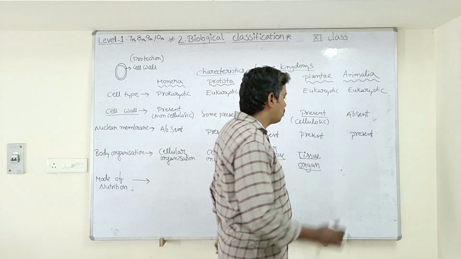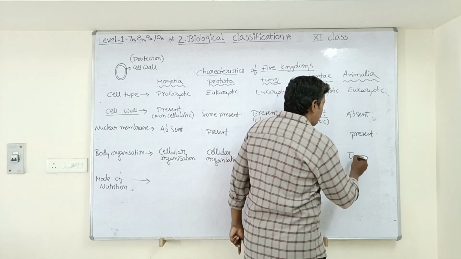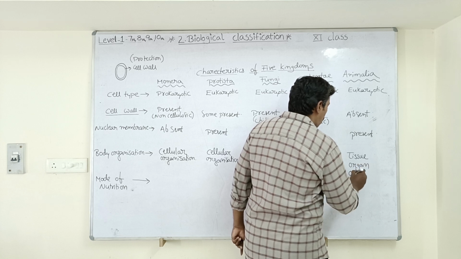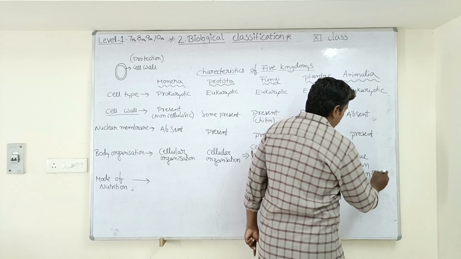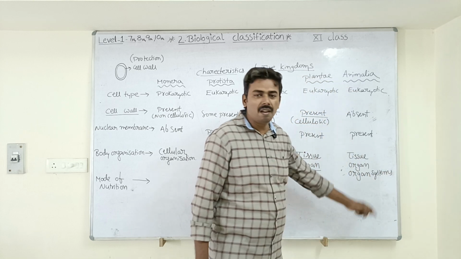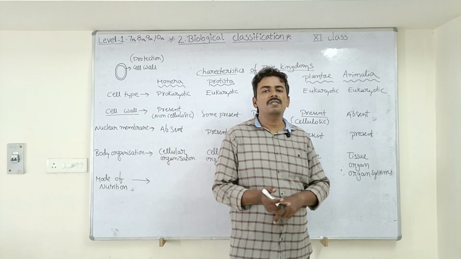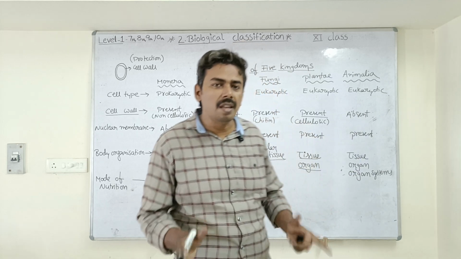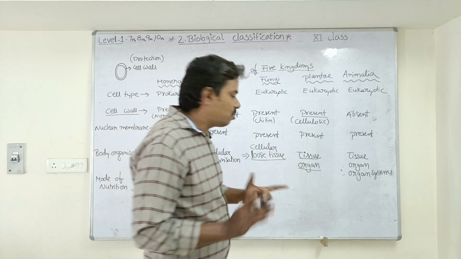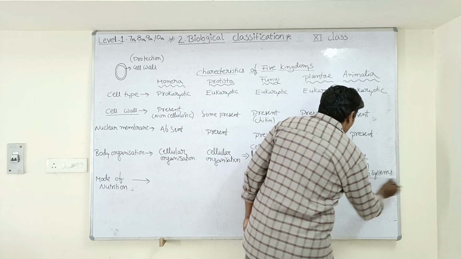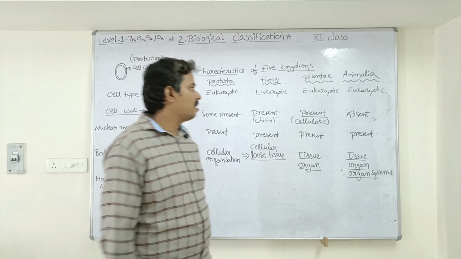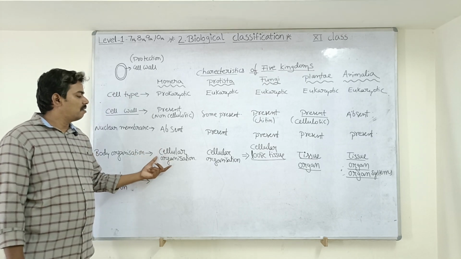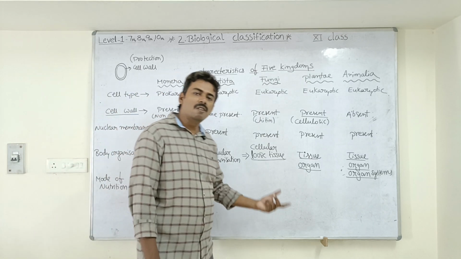In Animalia you can see much more advanced organization. Here you can see tissue organization, organ organization, and also organ systems. The organs get organized into organ systems, for example, digestive system, respiratory system, excretory system. These are different types of organ systems seen in the animal kingdom. Understood, students? So which kingdom shows the highest level of organization? Animalia. Which is the simplest organization? Monera shows cellular organization. Even Protista also shows cellular organization.